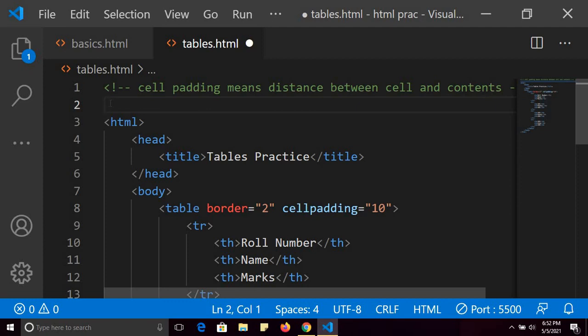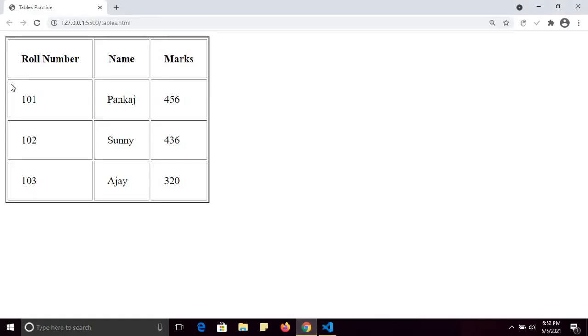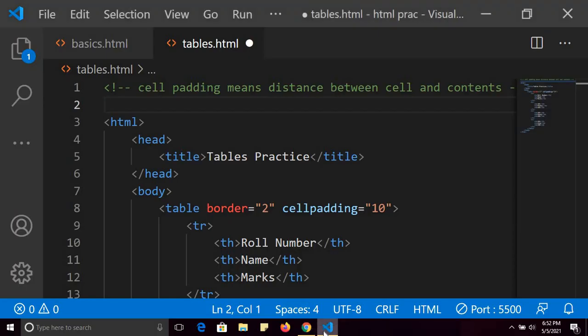And cell spacing means space between table cells. So this is one cell here, and this is another cell. Fine. And cell spacing means, let me write, it's very simple.